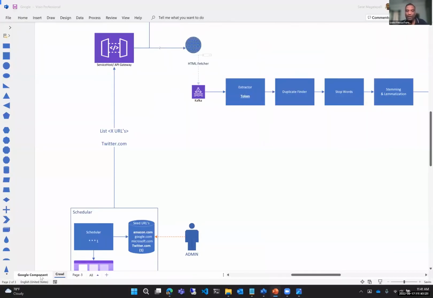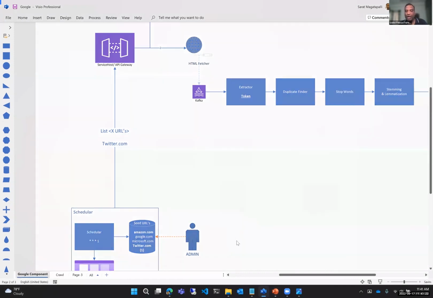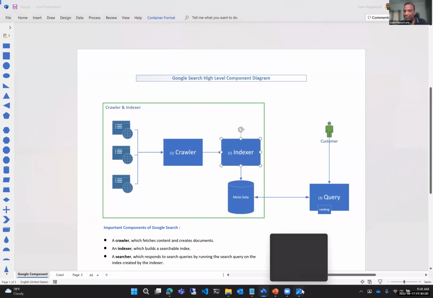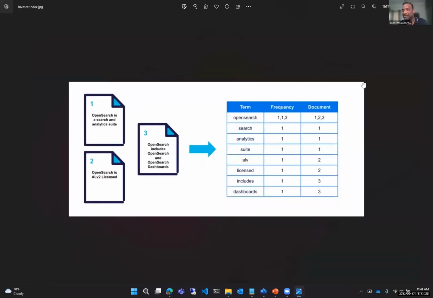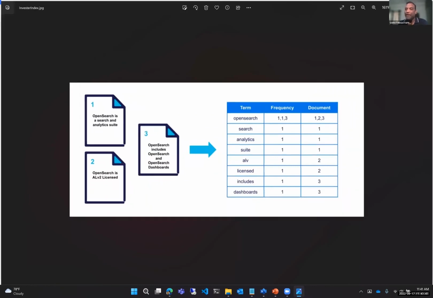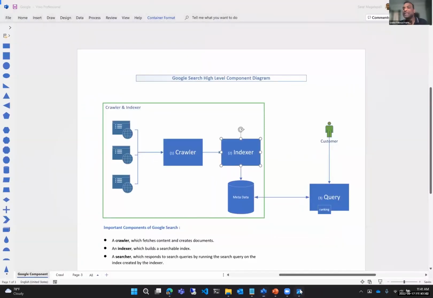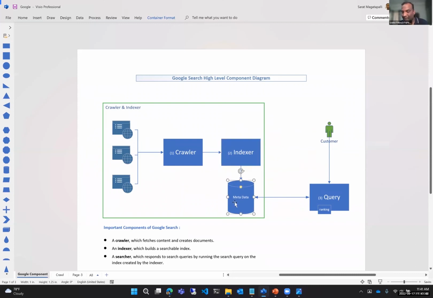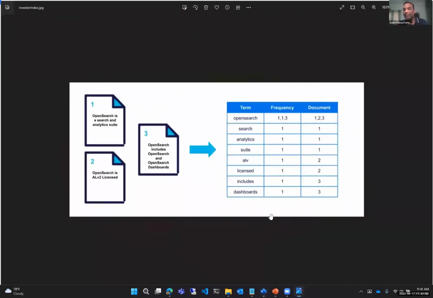Going back to our important concept, we are able to populate and crawl the information. On top of that, we have added indexes, as we have shown you. We are maintaining a big matrix that tells you which documents contain a particular keyword. And now the metadata is available, so basically you have this matrix.